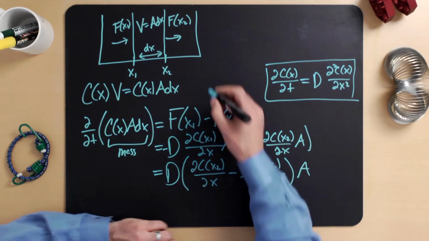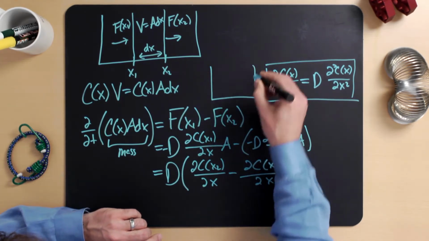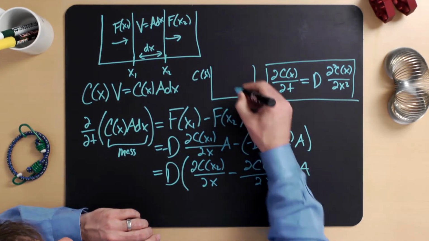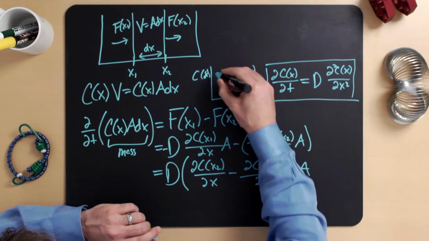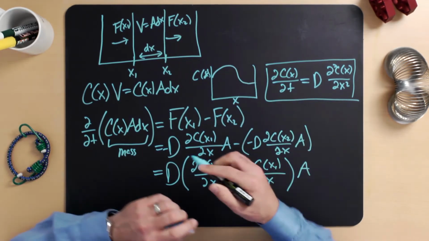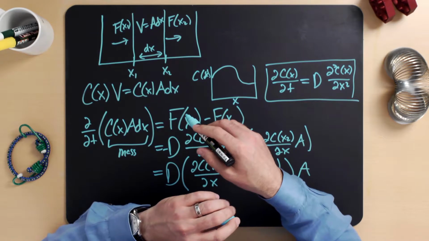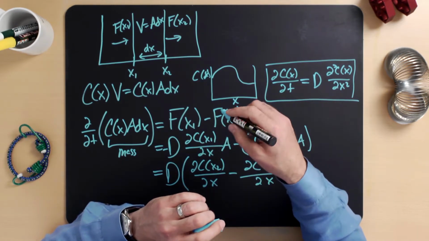That is, the initial condition might look like something like this, C of x. So there is a lot of chemical in the left and less in the right part of the tank. If there is no flux of chemical into or out of the tank, we might expect as time progresses this non-equilibrium initial condition to approach a solution where C of x is flat and the chemical has diffused everywhere equally.